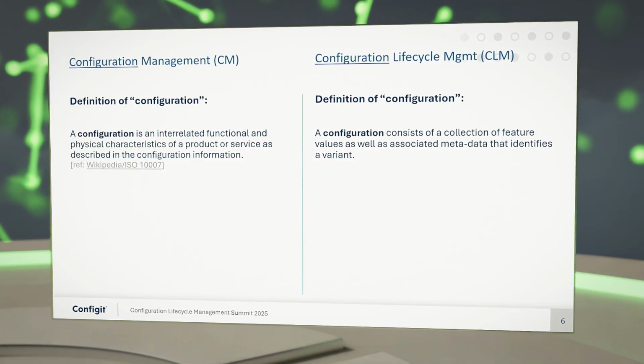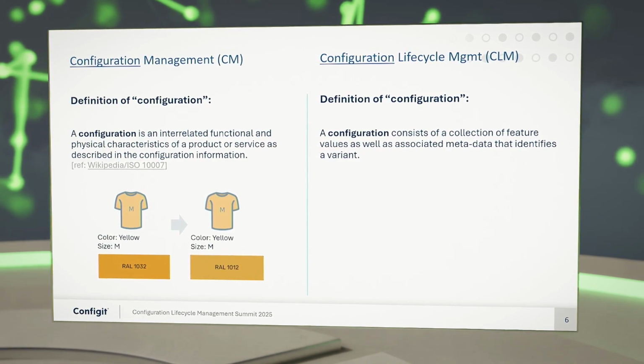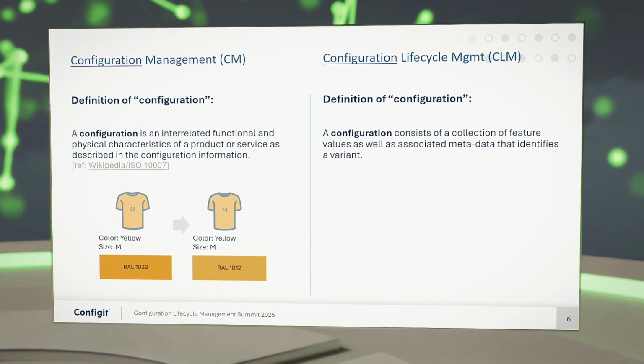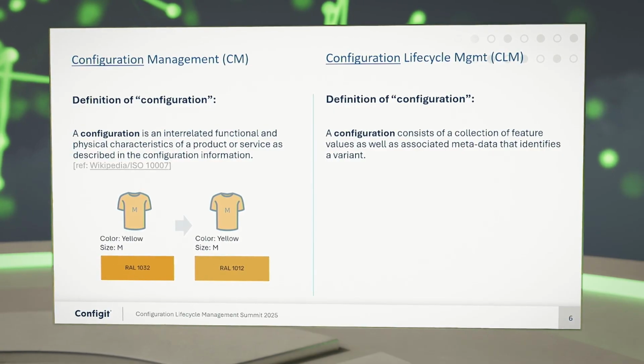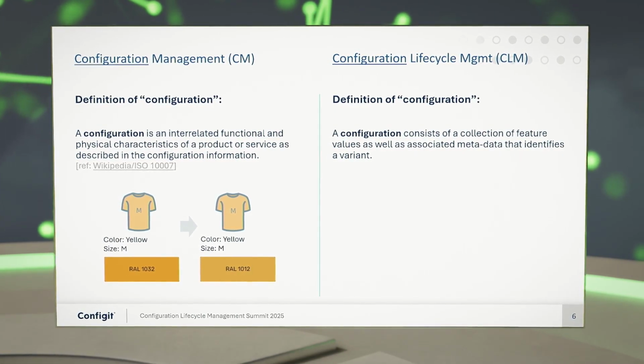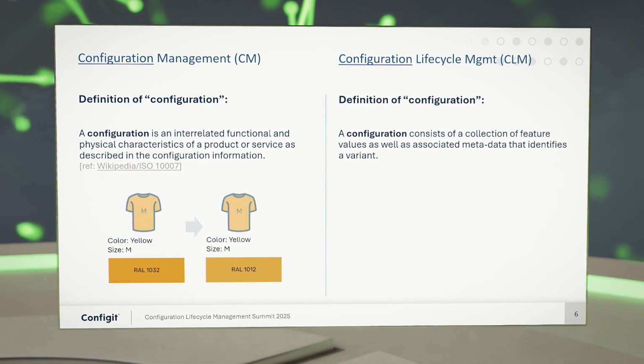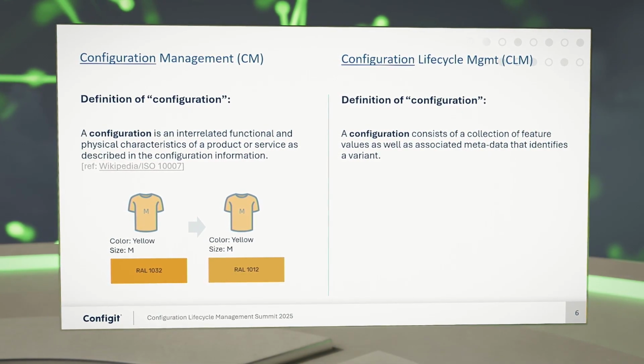A way to illustrate this difference, which I think I also used last time, is that if you talk about a configuration change in the configuration management space, it could be something like illustrated here with a little silly example of a t-shirt, but it could be something where you basically replace some internal part of the product.